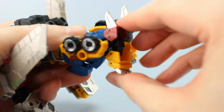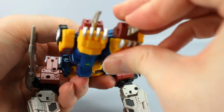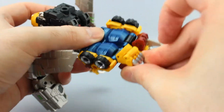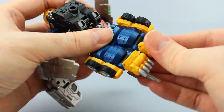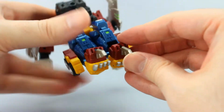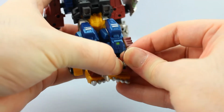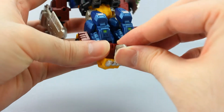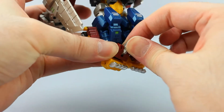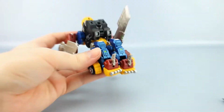Then here you can take the feet and the toe and curl them up like that. Fold them up. Then you can rotate them around, and you rotate the whole waist around like that. And you take these little silver fin bits and tilt those up. Of course they're super stiff, so it can be a bit of a challenge. But just tilt those up like so. There you go.